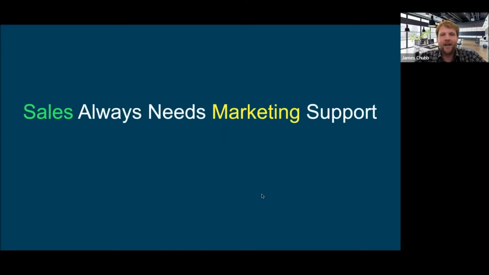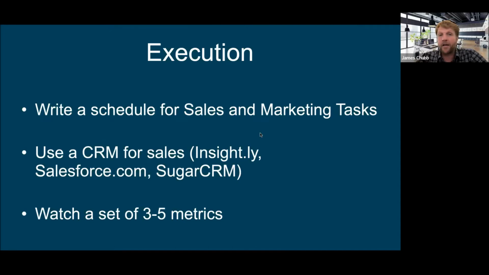We're getting there anyway. So anyway, sales always needs marketing support. Keep that in mind. Sales is when you're going out and selling to people, and marketing is when you're doing things to attract people to come to you. So write a schedule for your sales and marketing tasks, what you want to execute day by day. Make a plan, basically, just in terms of execution.